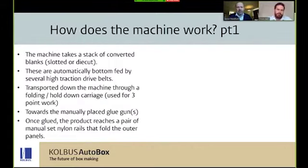Yeah, so as Aaron was saying, how does the machine work? The process of the machine is that the blanks are stacked in the feed hopper. They're bottom fed using high traction belts. Vacuum on a machine like this is not required. It would only unnecessarily increase the price. They travel through the backfold section, which is required when you're doing your 3 point work, and then on to the three individual glue applicators. And after that to the folding section and eventually to the operator.